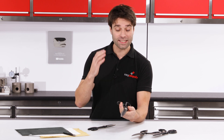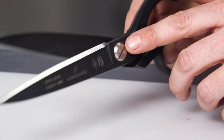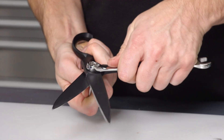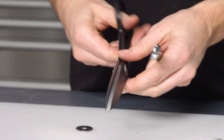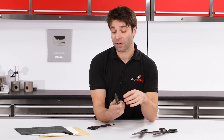The last thing to look at is the blade tension adjustment. This is set with the pivot screw and the lock nut on the reverse. From the factory it will have a setting suitable for nearly all applications, but there may be some instances where you might choose to change this. For instance, if you're cutting a very heavyweight fabric and it's getting drawn between the blades, increasing that tension will limit that problem. Inversely, if you're cutting very lightweight fabrics you might choose to slacken it to make the cutting action lighter and faster.